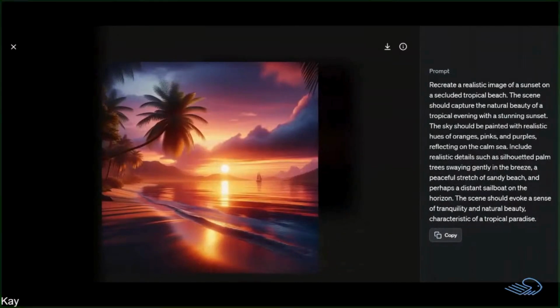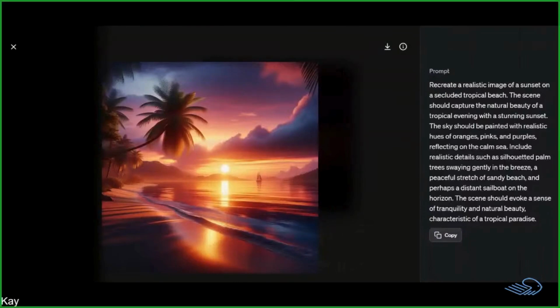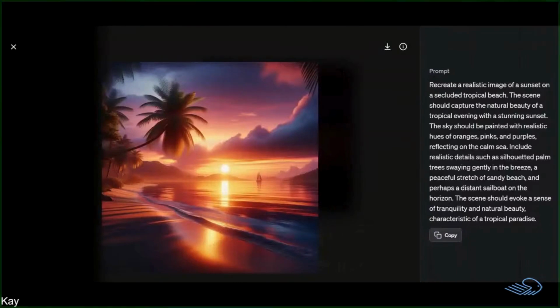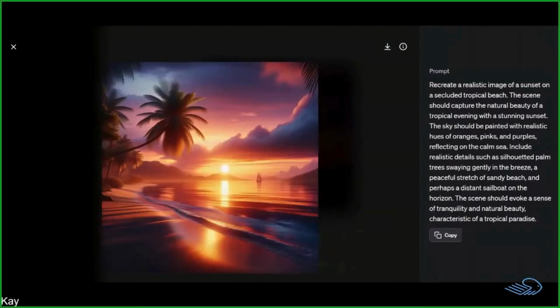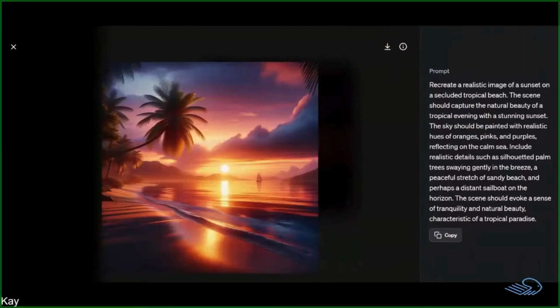Create a realistic image of a sunset on a secluded tropical beach. The scene should capture the natural beauty of a tropical evening with a stunning sunset. The sky should be painted with realistic hues of orange, pinks, purples, reflecting on the calm sea. Include realistic details such as silhouetted palm trees swaying gently in the breeze.